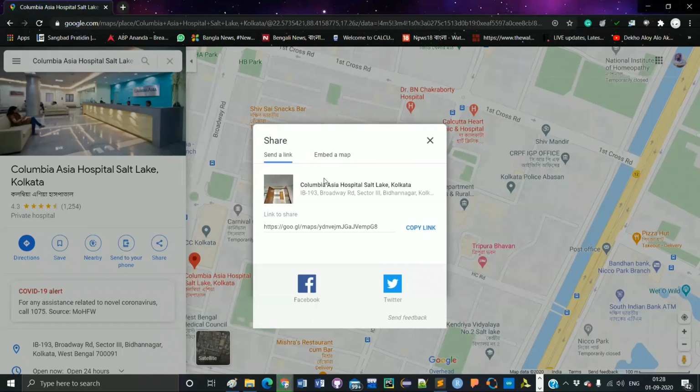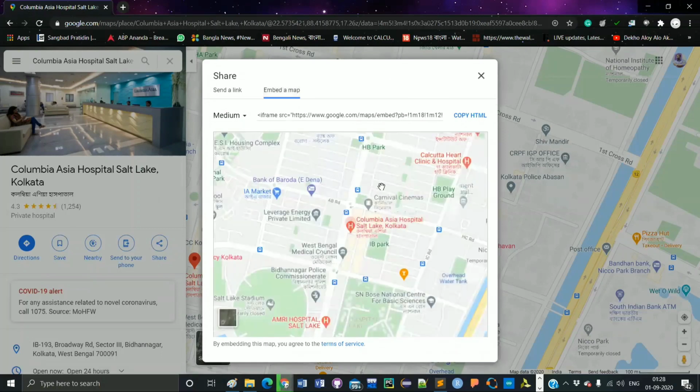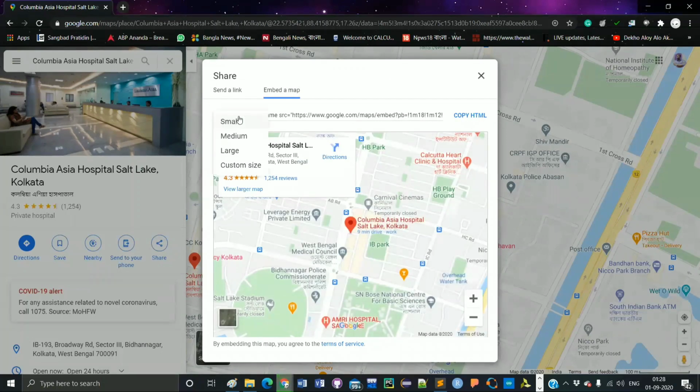So here you can see there are two options. One is send a link, and another is embed a map. So you have to click on embed a map. Here you can see the map size. You can use it, or you can choose it according to your choice. So suppose here I just click on medium. And here is your HTML code, and here is the option copy HTML.